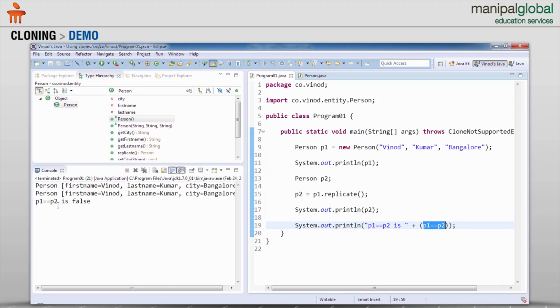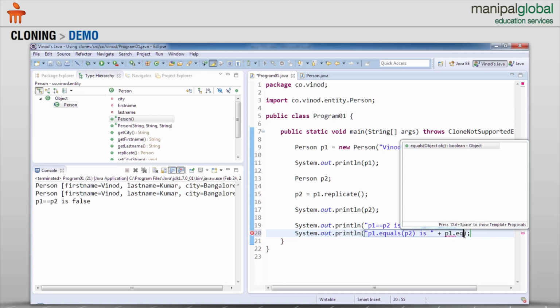And as you can see, p1 double equals p2 is false, which means they are two different objects, but their values are identical. Obviously, we should be able to see dot equals. However, I have not overridden the equals, so I'll just check that out anyway. p1.equals(p2) is, right now it is going to give false.